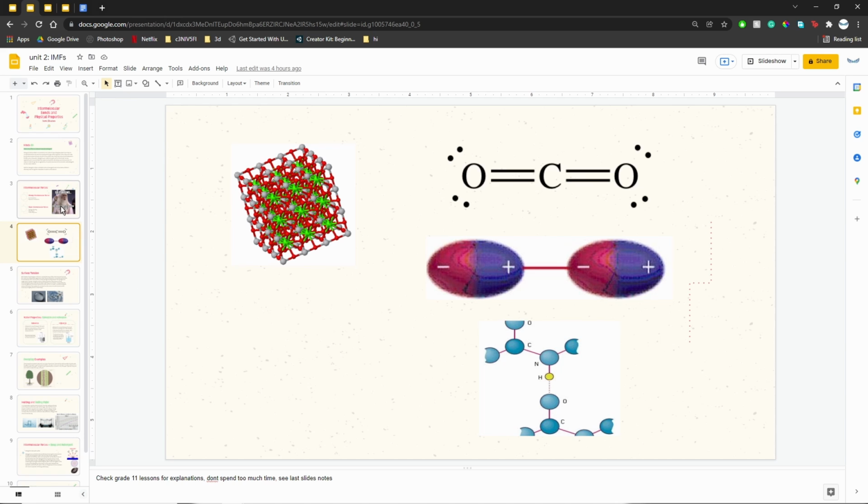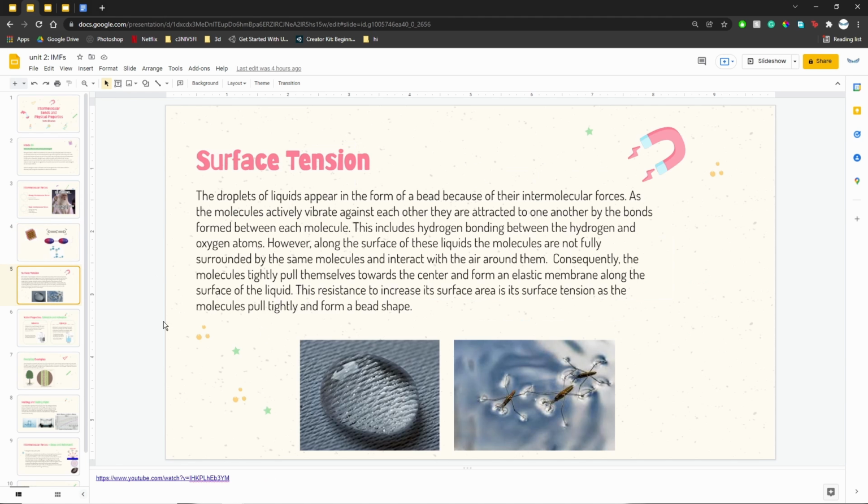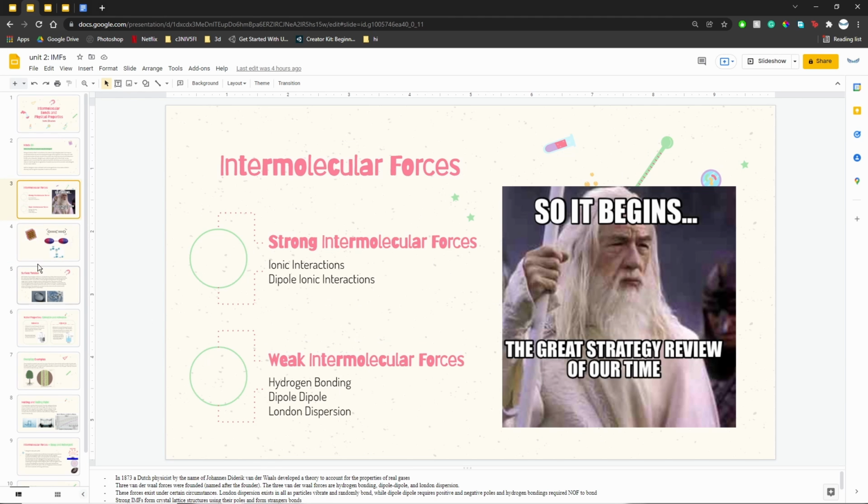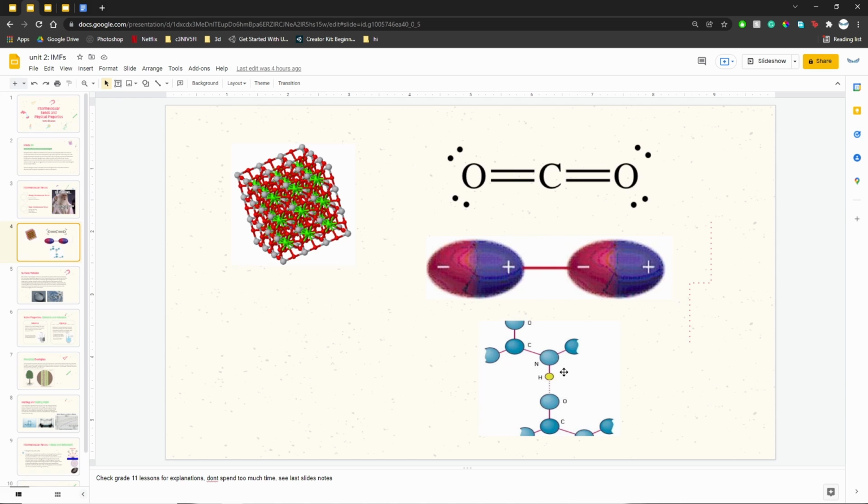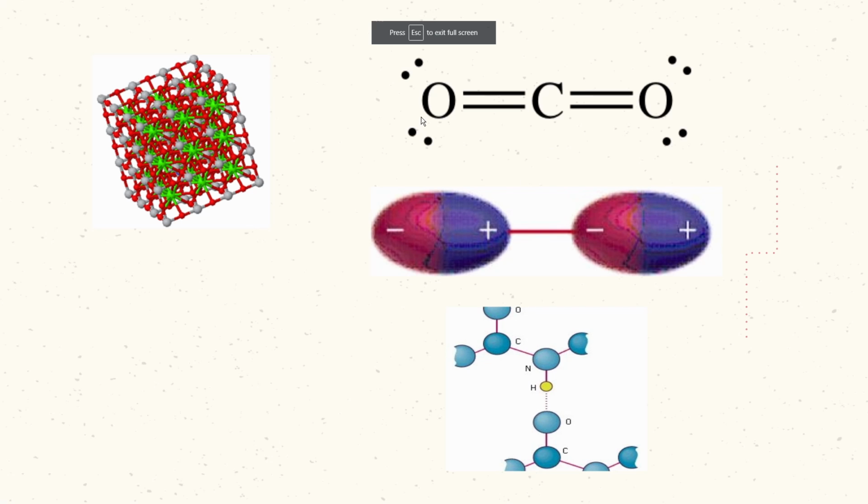Over here we have our second one. We have dipole, so we have the positive dipole and negative dipole, and then down here we have hydrogen bonding, which is reverse ordered, but yes, this is hydrogen bonding. The way you should remember hydrogen bonding is NOF. So hydrogen bonds with nitrogen, oxygen, and fluorine. If you don't remember, you can go through your grade 11 notes, because I don't want to spend too much time on this.